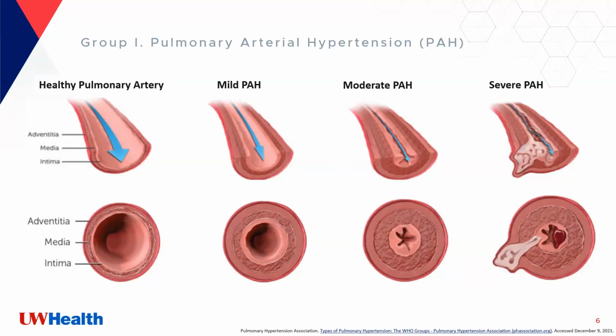But generally, vasodilators are mainly used to relax smooth muscle to help restore blood flow. These vasodilators can include calcium channel blockers such as diltiazem or nifedipine in patients who meet specific criteria, or initiation of specific pulmonary arterial hypertension vasodilator therapies, which we will talk about a little bit later.